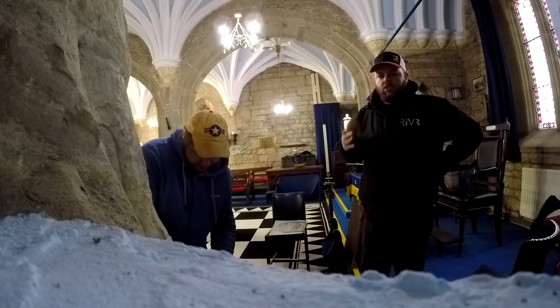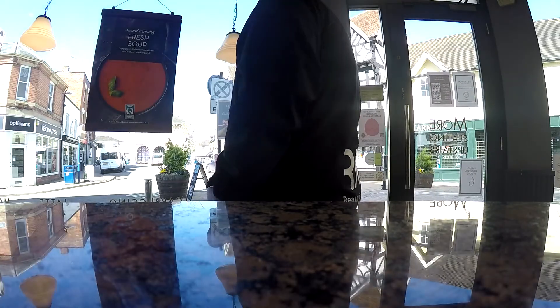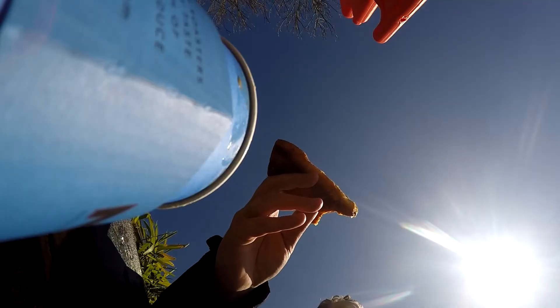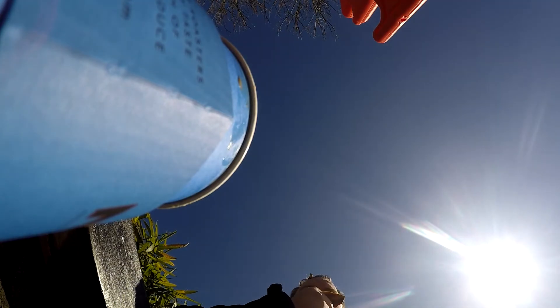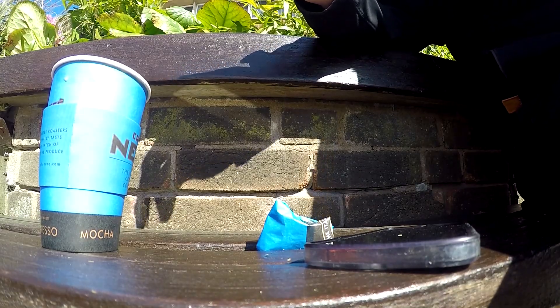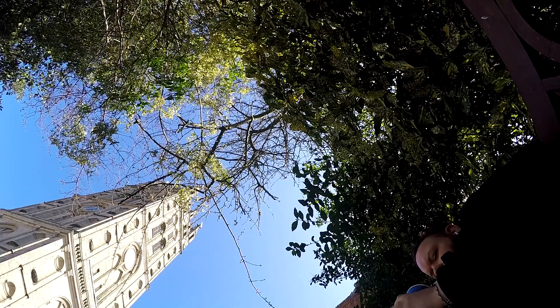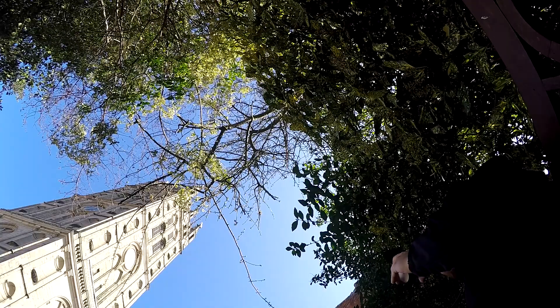As you can all see, I'm addicted to photogrammetry. Every time we come to Guy's Cliff House we find out something new. Today's Monday the 5th of April, Bank Holiday Monday. Always working obviously, so I'm just going down to Guy's Cliff House as normal to meet Ross, because we're going to scan Guy's statue and have a little look inside the chapel to see if we can scan in there as well.